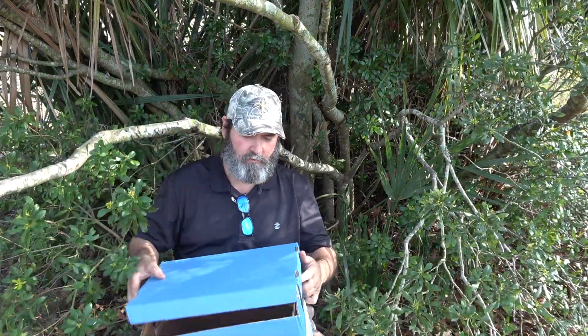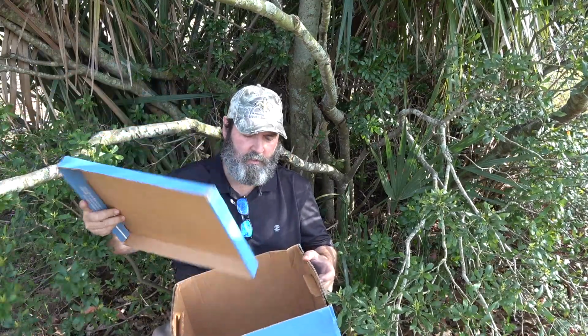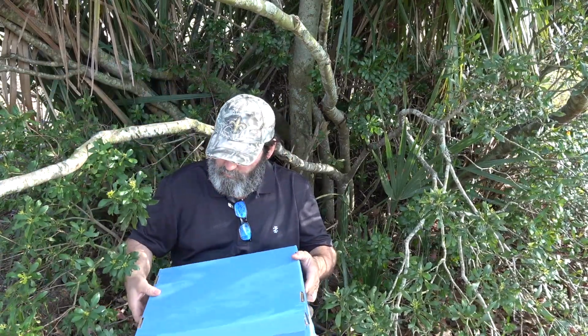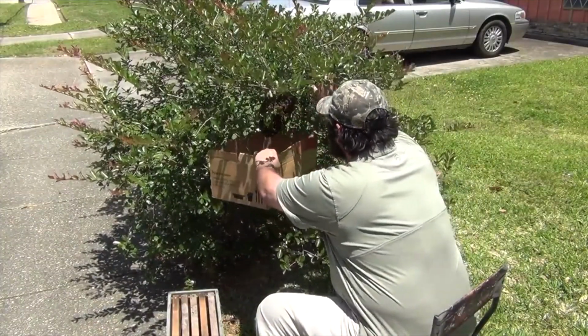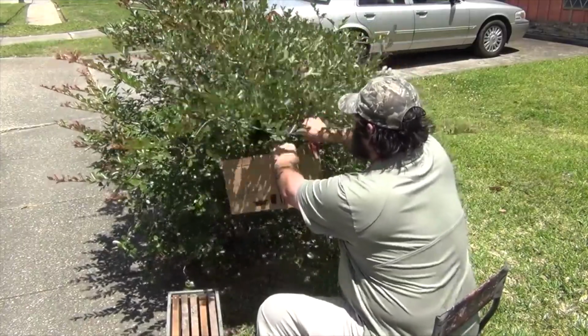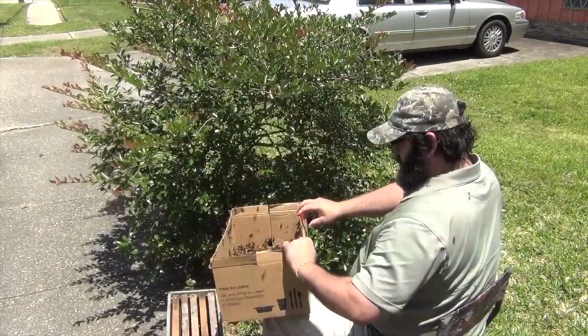you could shake a swarm into a bucket, any kind of container really that has a lid on it. You want it to have a lid. And you've seen a lot of my videos, I've used office boxes like this. So what I'll do is I'll shake the swarm in the box, and I'll put the lid on it, and you set it aside. Unless they leave the box, they'll all be in come dark, and you can take them away. That's what I like to do anyway.